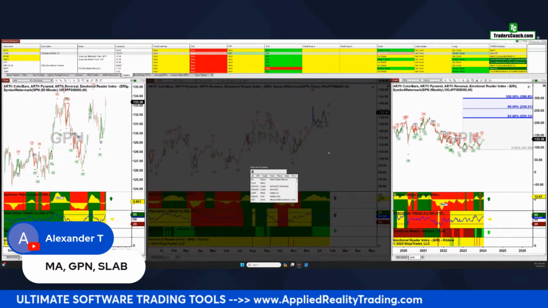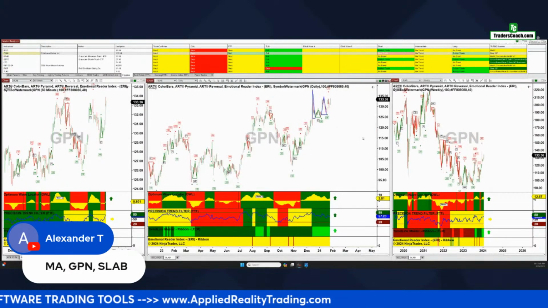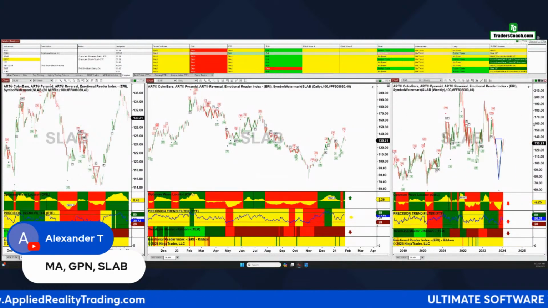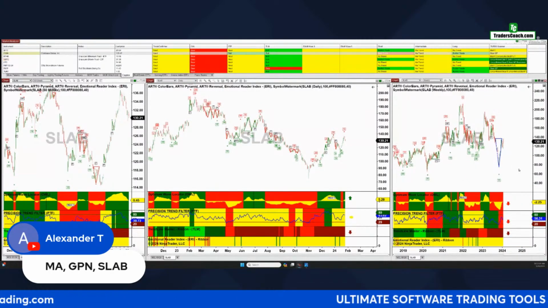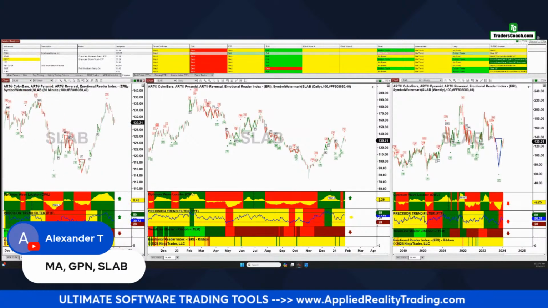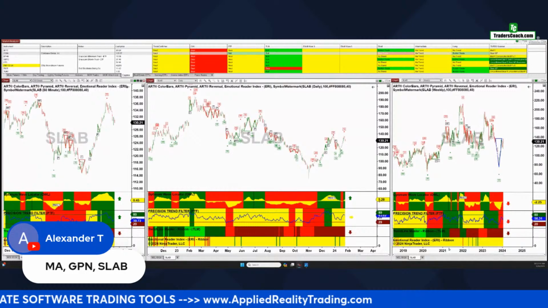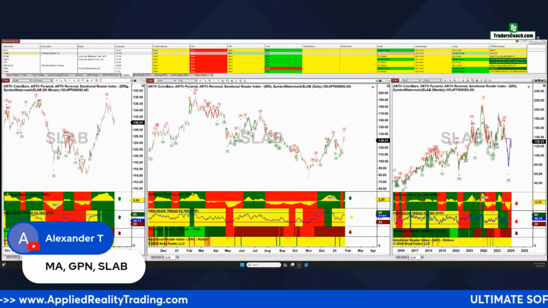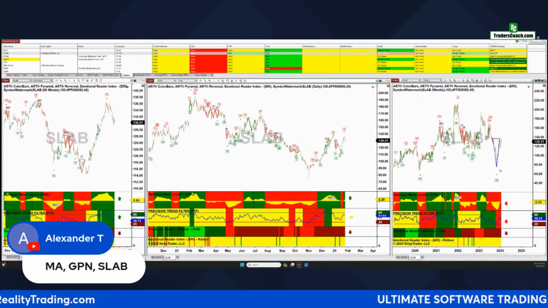All right, let's take a look at your other one, SLAP. Good thing you put these up here, right? Red PTF on this one. This one I don't like as much as your other one. GPN was much better. We're seeing a retracement here. So you may have a bottom down here, but you have a red PTF, so that's saying no bottom. That's why I'm not crazy about this one.